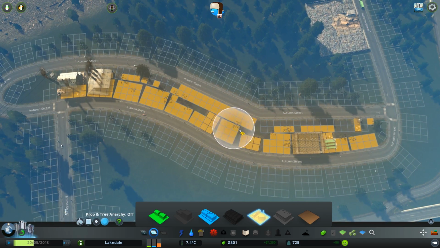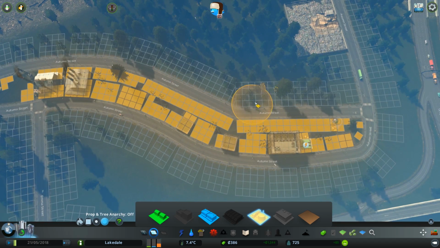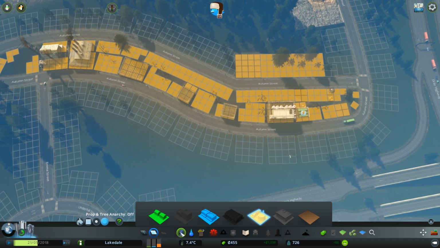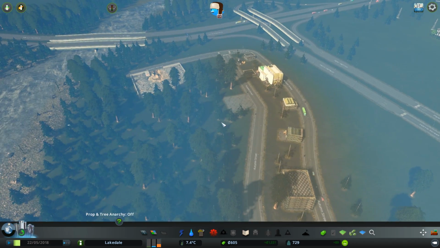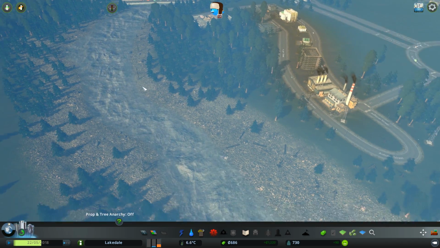We got a little bit. We might get some small industry in there, I suppose. Let's do something like that, and we'll free up a little bit of space here. With any luck, they've all got power, they've all got water, everybody will be happy there. But I'd love to switch this to forestry, just to keep the trees to some degree.